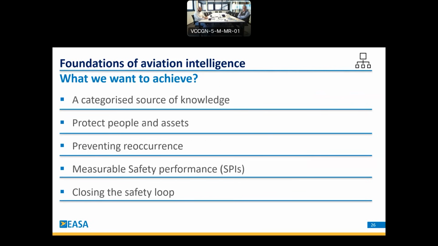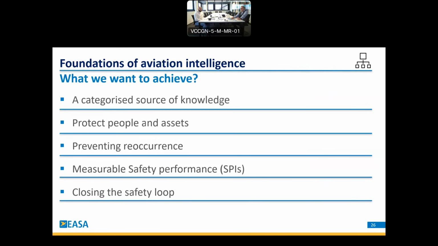So what do we want to achieve? Let's say with the taxonomy, we want to build our encyclopedia of everything that happened to us. So what happened to us, why it happened, and how we managed it, what corrective action we have implemented. Because we want to protect people and our assets. And we want to prevent reoccurrence. We want to avoid having the same event that hurt us, and so we want to avoid previous mistakes.